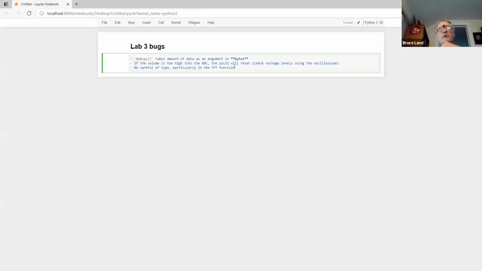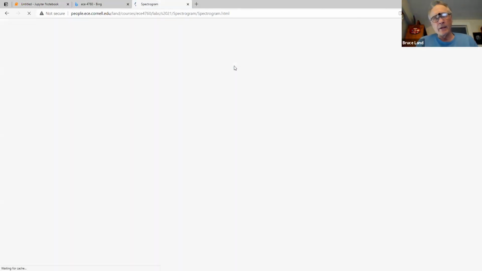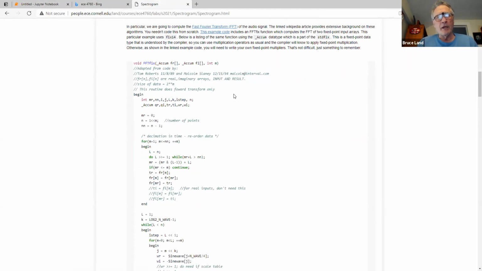I saw another error a couple of times in the FFT, and that is that people would declare the sine table, but not actually populate it with sine values. The effect is that C initializes the sine table to 0, and so the output of your FFT is 0.